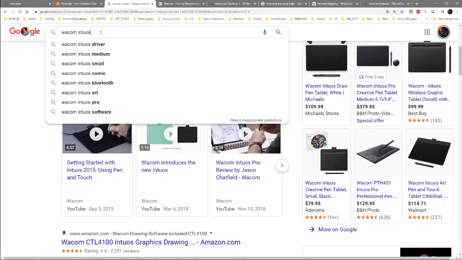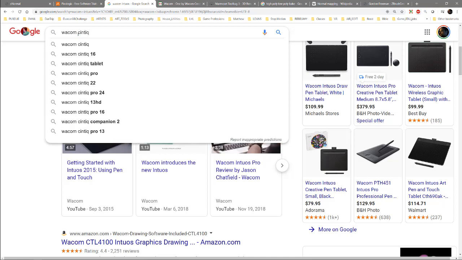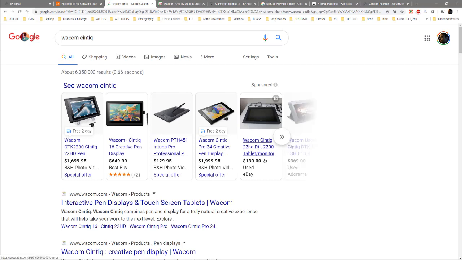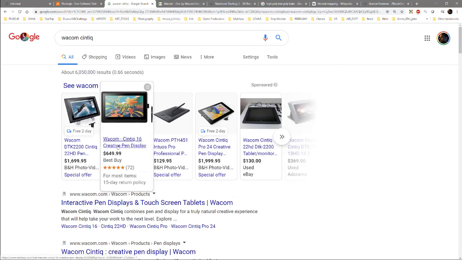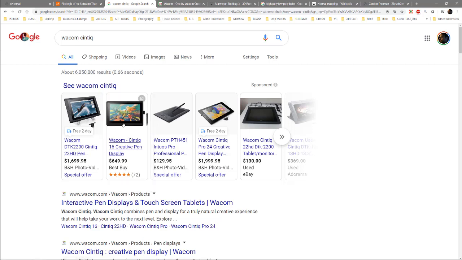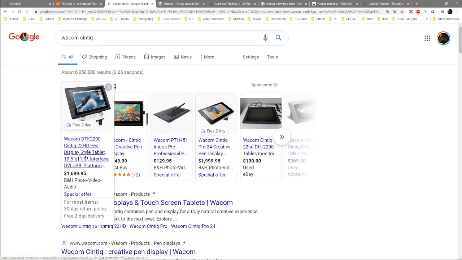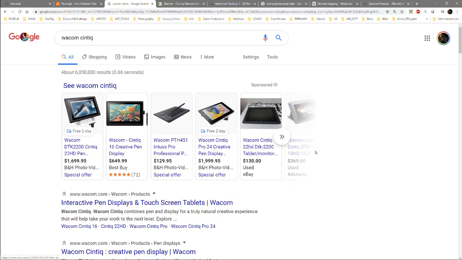So a Cintiq, you guys have all seen because you sit in front of them in 340 in Kanoi, and this is basically a Cintiq. Wow, 16-inch creative pen display. That's a really good price, $649 for a 16-inch one. I think that's a 16-inch one. That might be smaller than that, but that's actually a really good price. They're very expensive, as you can see. To get a really big one is quite expensive. So wow, $130, that's cheap. It's on eBay, be careful. Okay, anyway, you don't have to have a Cintiq.